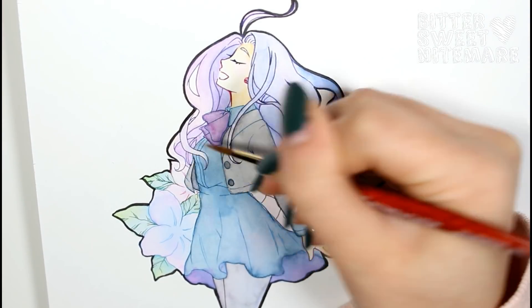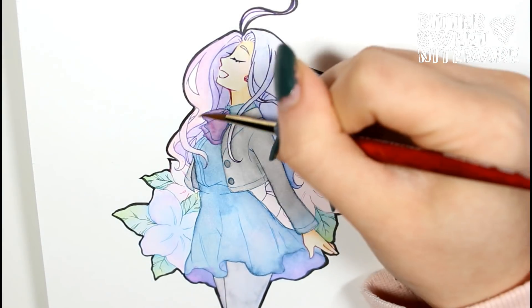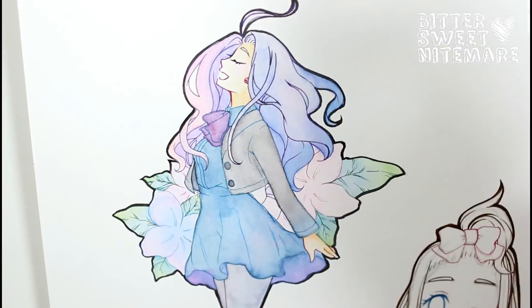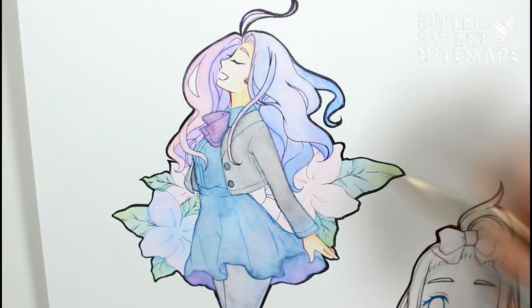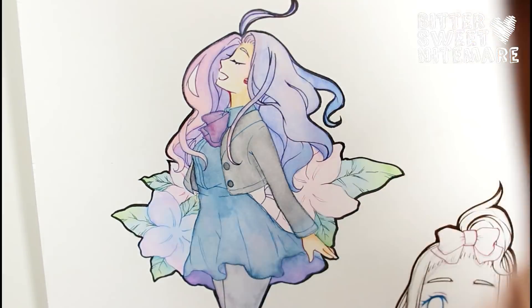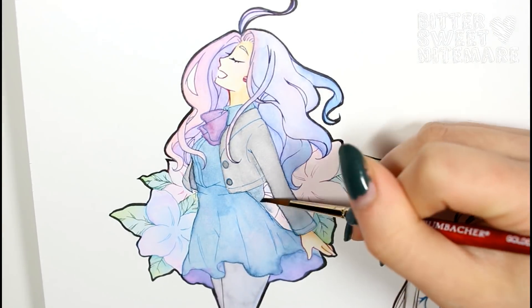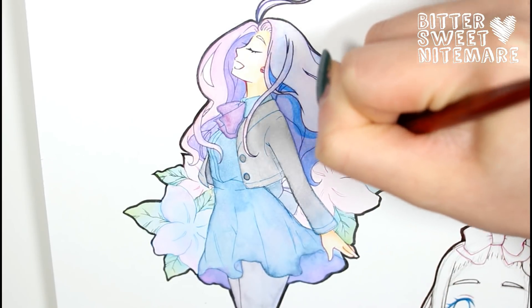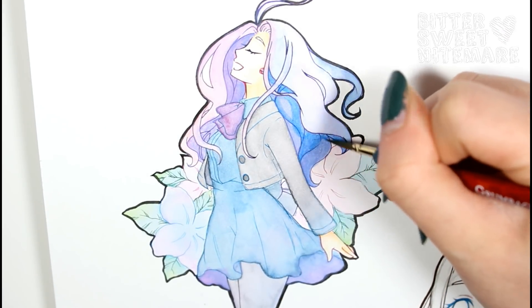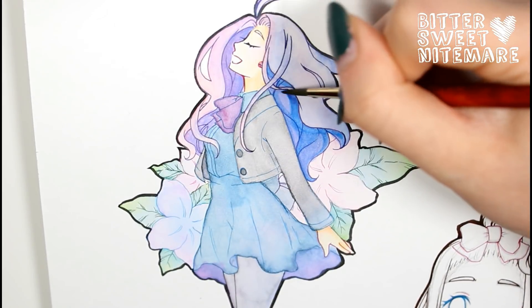If you see that little drawing in the corner where my hand is, that's going to be an Instagram post. Whenever I'm not posting on YouTube, I'm going to challenge myself to post on Instagram — I know I always say that, but I'm going to make it happen. If you haven't followed me on Instagram, feel free to check it out. I also post work-in-progresses on Snapchat, but nowadays I'm trying to post on both.